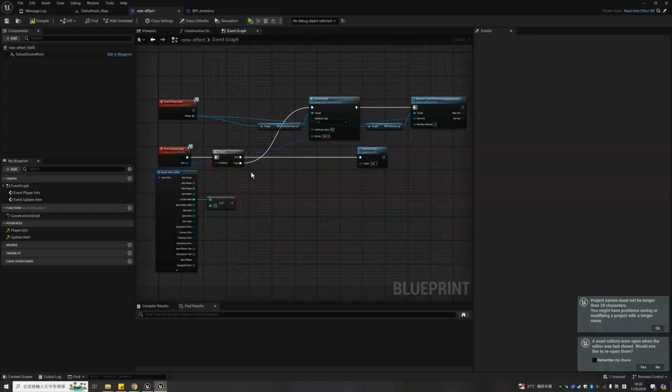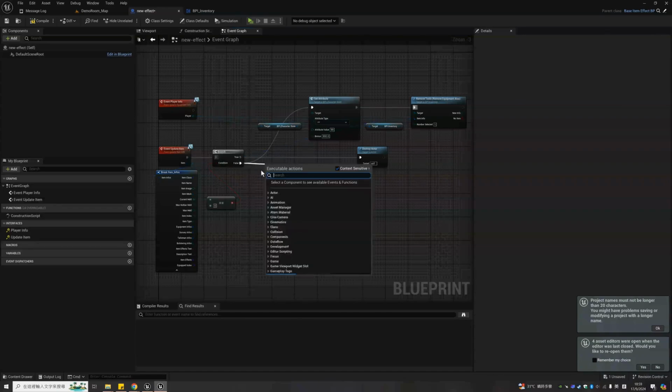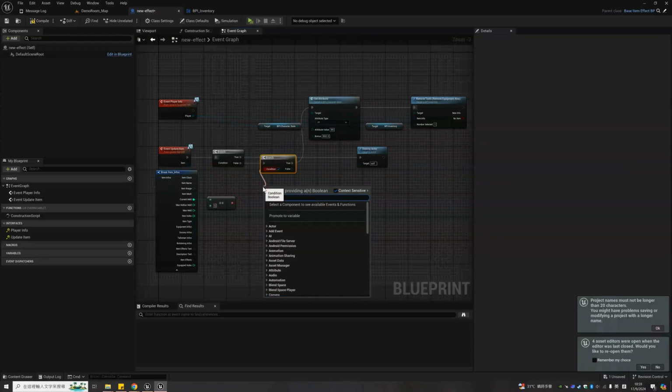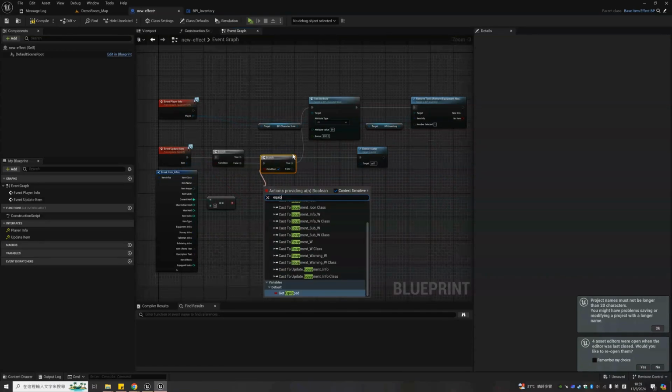Okay, but here is another thing you need to do. We need to create another branch. In this branch, we need to find the equip, get equip.